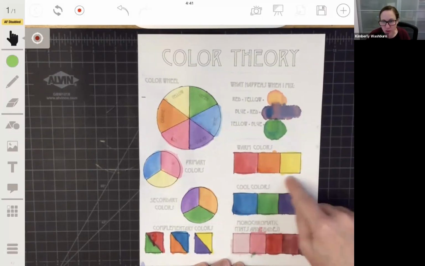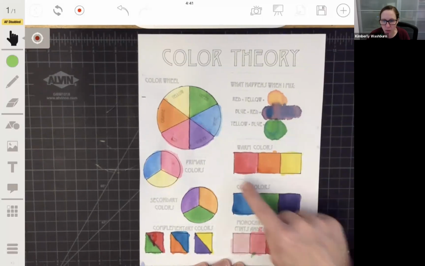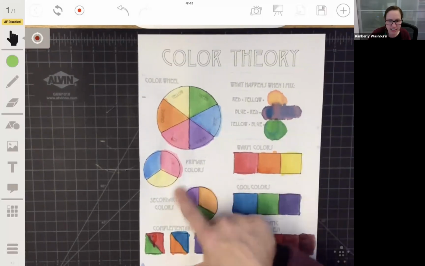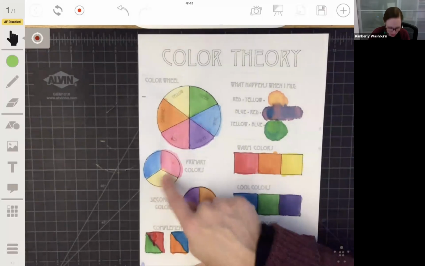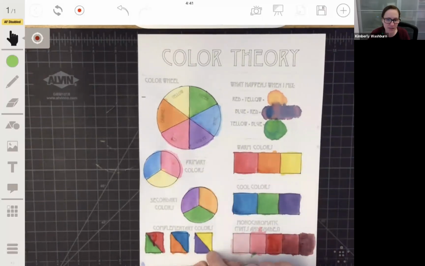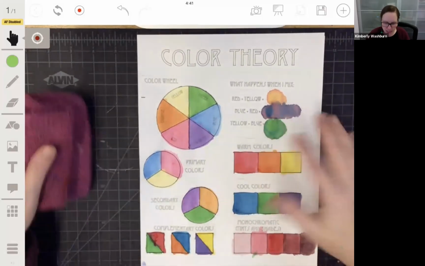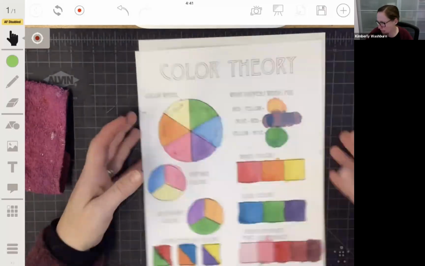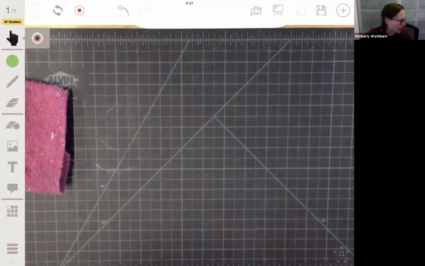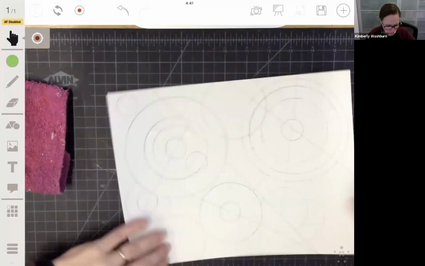We might want to use cool colors or warm colors or just secondary colors or just primary colors or one set of complements. So this sheet is going to be important for you when we go to create our artwork.